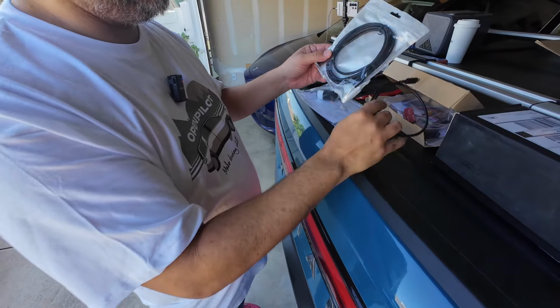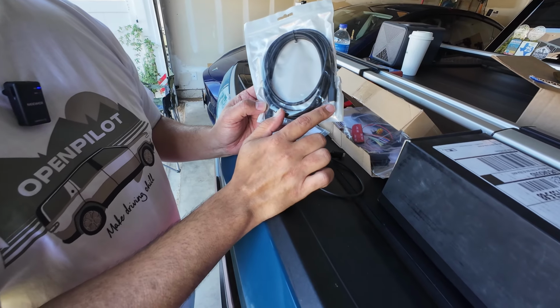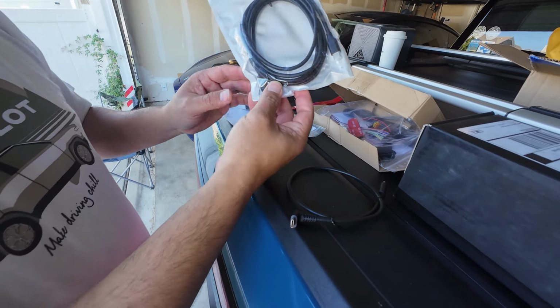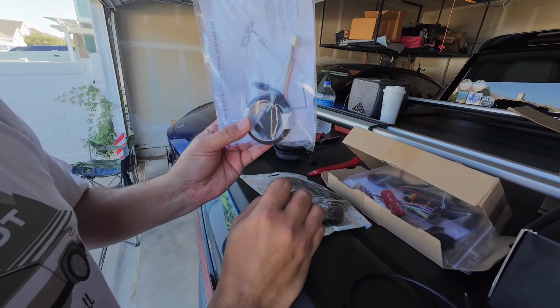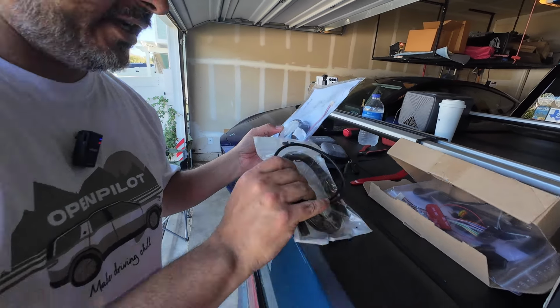All right, so we've got the OBDC cable, is what Comma refers to this as. This will plug into the harness, and then this will plug into the Comma through the little adapter here. And then we have the upgrade USB. This is just a normal USB-C cable, which will plug into the pigtail and then into the secondary port on the back of the Comma. So let's route these guys.